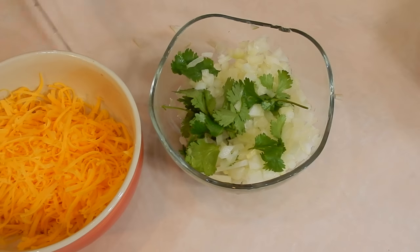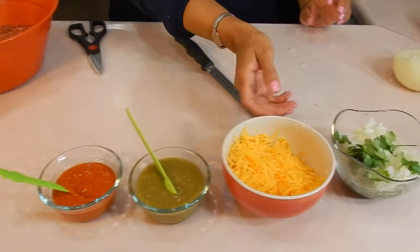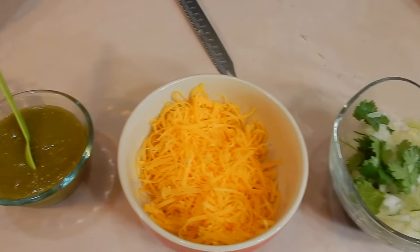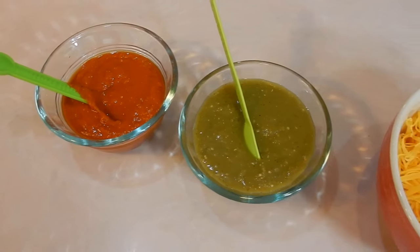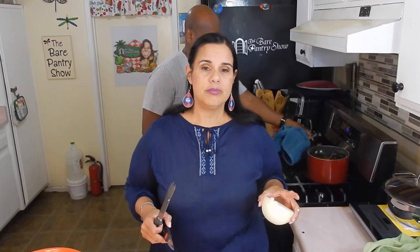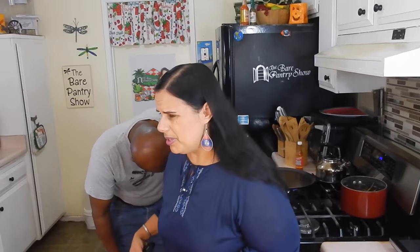So Joe is ready to start cooking a storm behind me. Let's see what all we have here - we have the onions. This is what they'll put on it when it's all meat - they don't even put any cheese or sauce. All I wanted was beans and rice, but this is not going to have rice. I'm going to have someone I know - she's a white lady but she cooks Mexican food the bomb. I'm going to ask her to come show me how to cook Mexican rice, but she's so shy to be on camera.